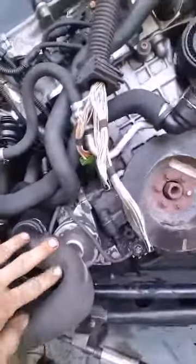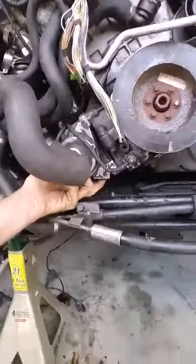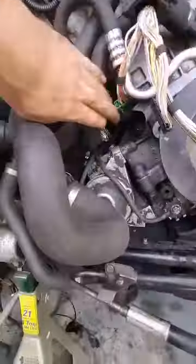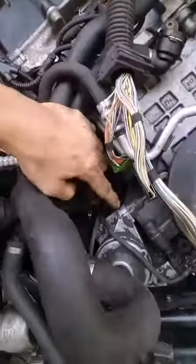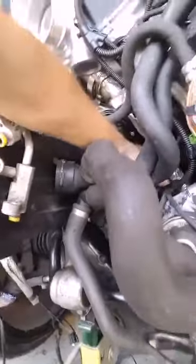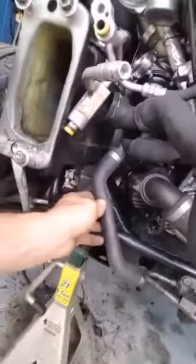Yesterday I got some stuff completed that I didn't really get to video. I got the water pump and thermostat on. The water pump is here behind this thermostat hose — there are three bolts, one here and two down here. There's a plug that comes from up here, runs down the back side, and plugs into it. Then there's a nut for the power for your water pump, and another one down here for the sensor on your thermostat, which could be a preheater.